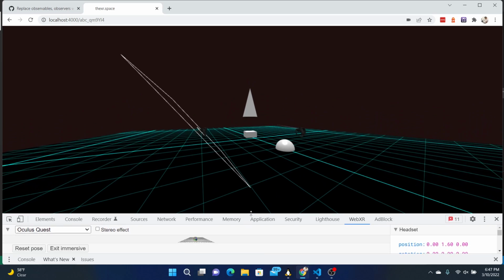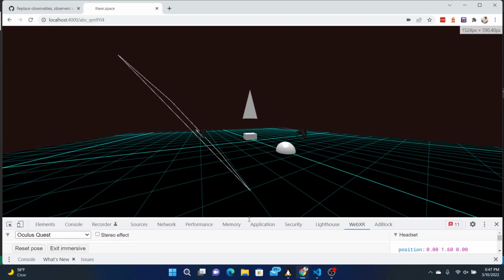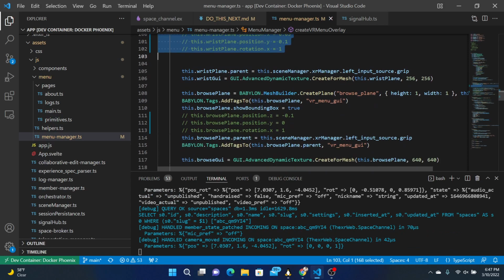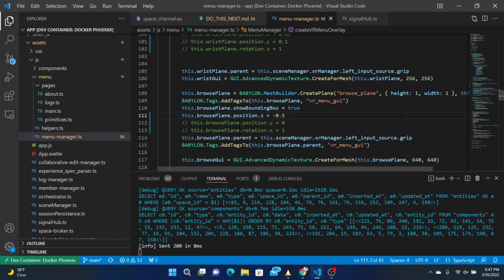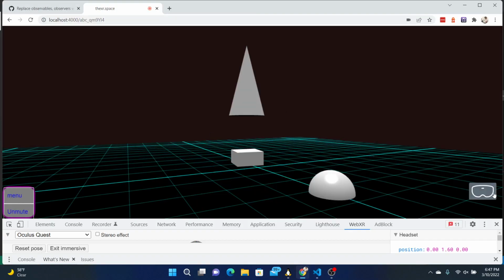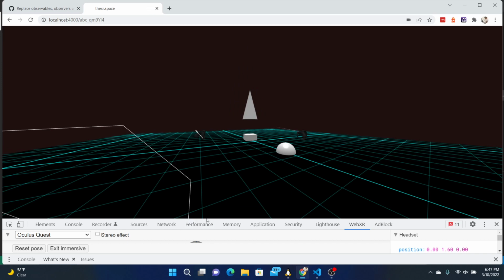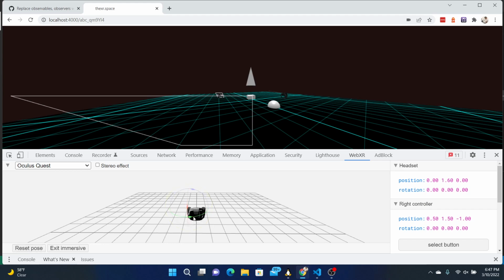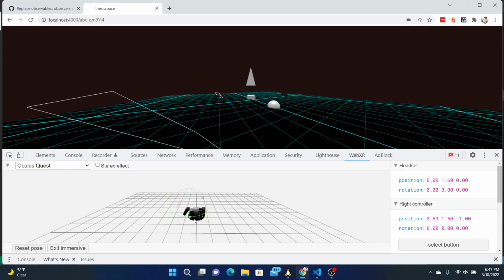So let's send it forward with a negative Z. Negative Z, half a meter. Okay, that totally backfired.